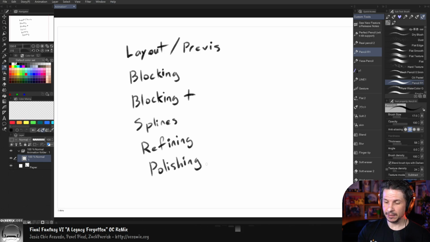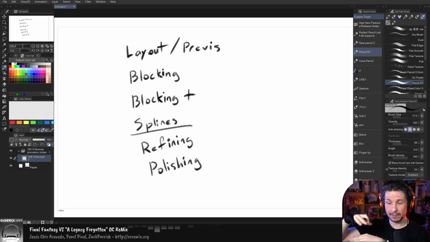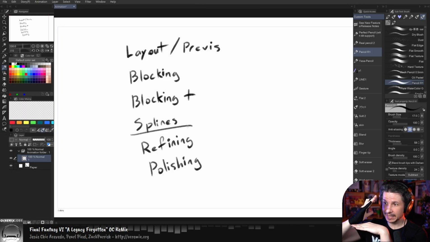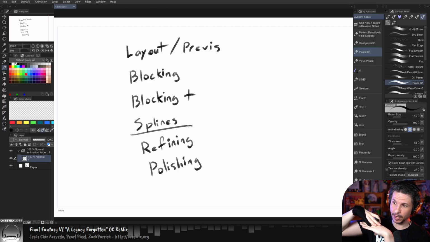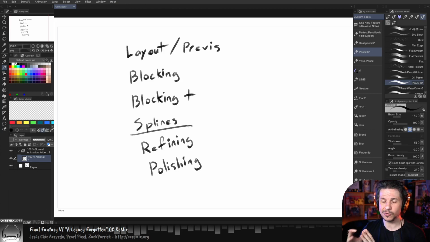Well, for me, splines is the process of taking what Maya gave you and bringing it back to look good. And this could be Maya, Blender, whatever program you're using. When you first go into splines, things are going to break. If you think of the walk cycle, for example, in blocking, it'll look great. In splines, you're going to have a foot contact and the foot's going to slowly go to the ground. And then when it pushes up off the ground, it's going to go up, pause, up. There's going to be all sorts of weirdness that happens. Your curves are going to have weird pops and whatnot. It's going to be a pain.